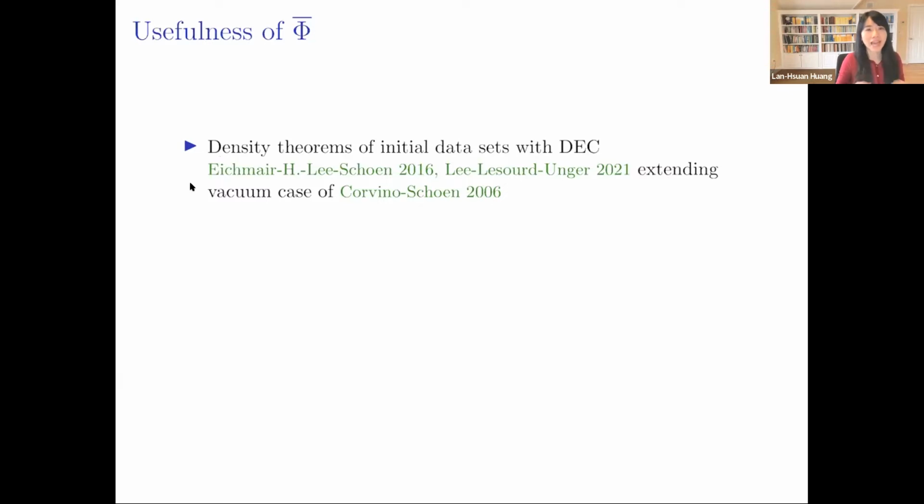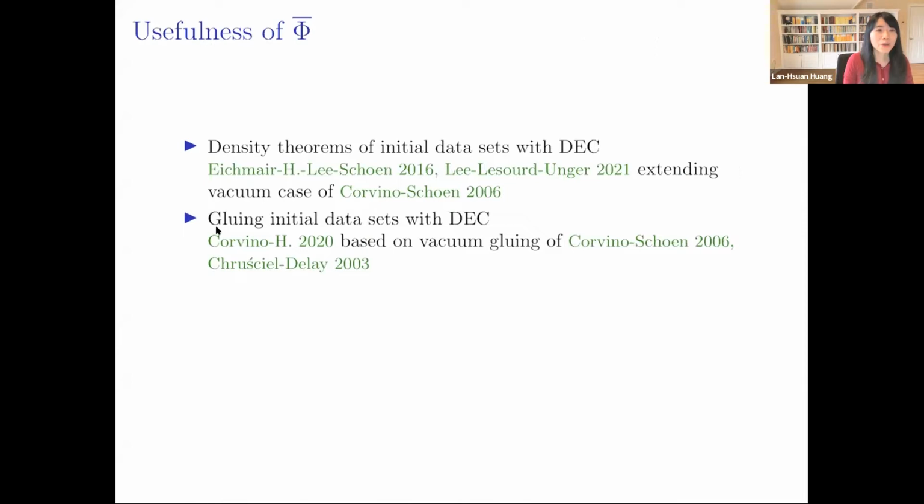We want to simplify the asymptotics to harmonic asymptotics. But in order to do that, we also need to bump up the dominant energy condition to be strict everywhere. So in that work, we already have a linearized version of it. And so the density theorem extended the result of earlier work for the vacuum case. For vacuum, you can work with the usual, the classical constraint operator. And there's also recent work by Dan Lee, Martin Lesourd, and Ryan Unger. They extend this work for the case with boundary.